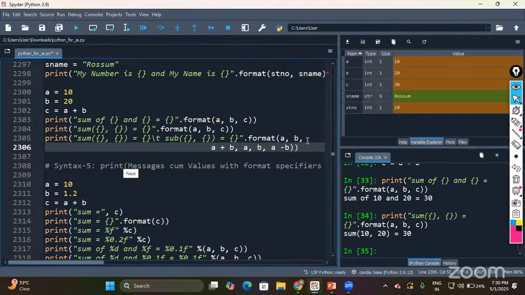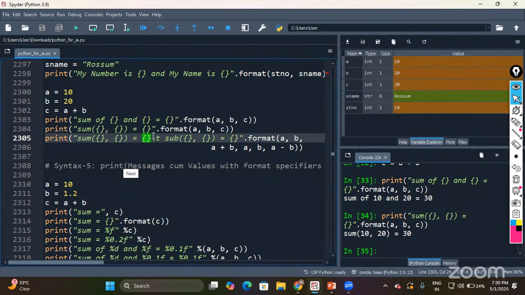This time you can understand. At the first position, the A value gets formatted. Then at the second position of curly braces, the B value gets formatted. So sum of 10 comma 20 is equals to, at the third position, it is going to format A plus B. Whatever value we get at A plus B gets formatted at this position. So we'll get sum of 10 comma 20 is equals to 30. This is the same output.